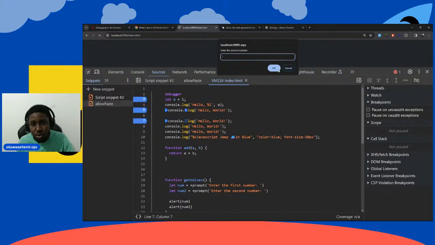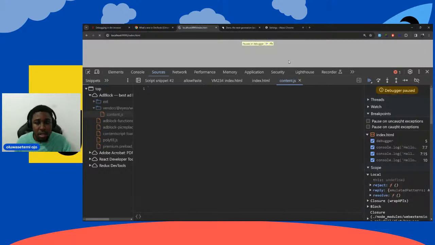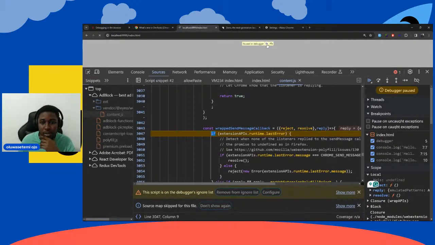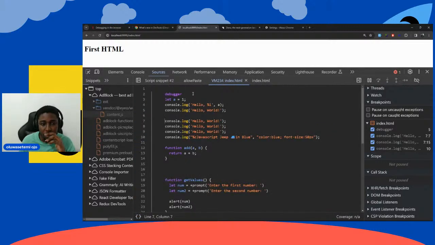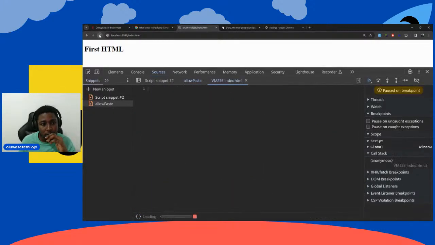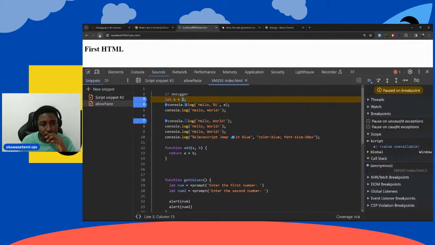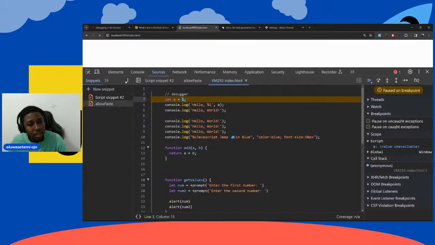So this is not what I want. You can see that now that I refresh, it is stopping at the breakpoint. So I don't want it to stop at the breakpoint.